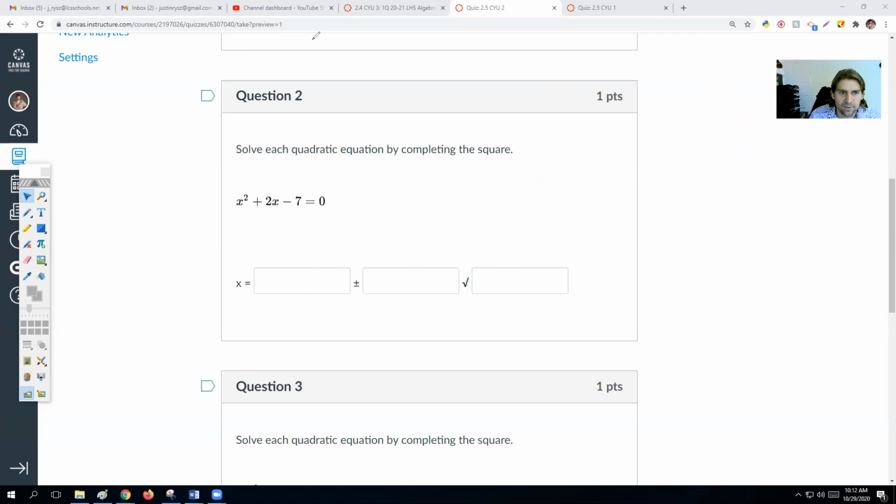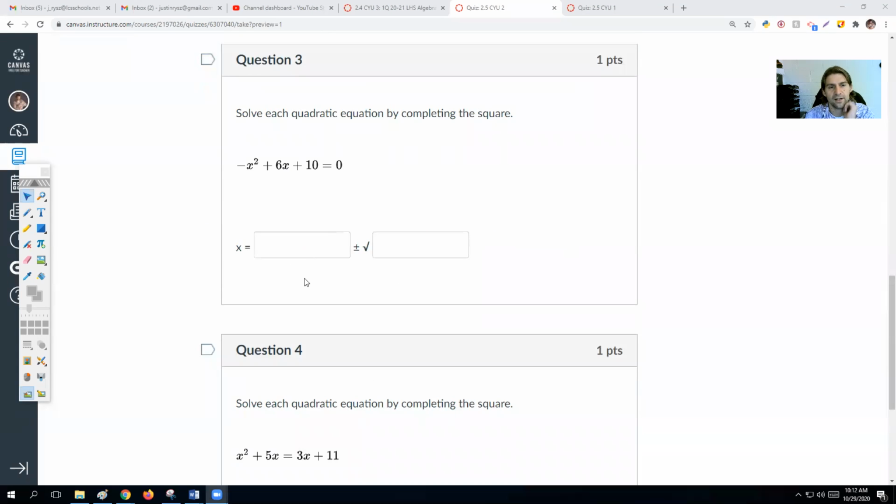Try one more problem. Here we go. If we look at this problem that we haven't had yet, part of the problem is we have this -x squared. What we need to do is move everything over to the other side and rewrite it. Or basically, I'm going to divide everything by -1. So this is going to become an x squared plus, or not plus, I said it and I just didn't do it, minus 6x minus 10 equals 0.